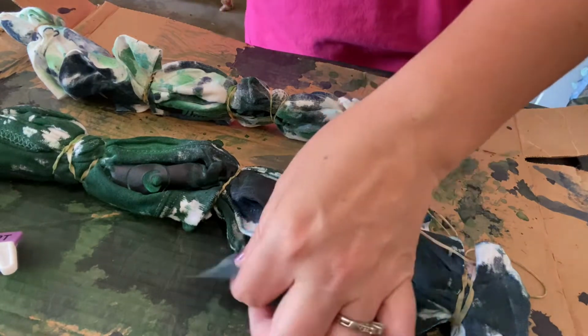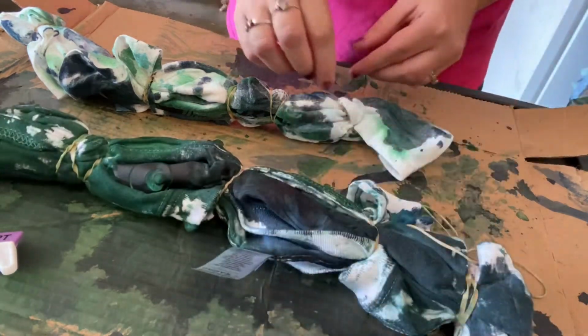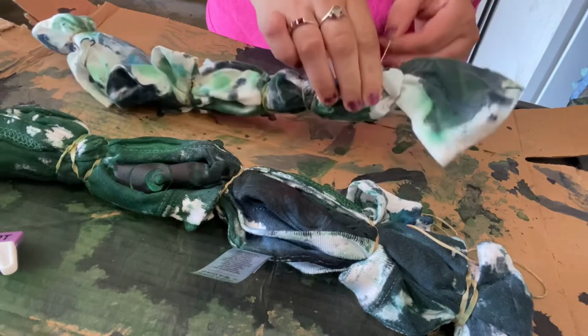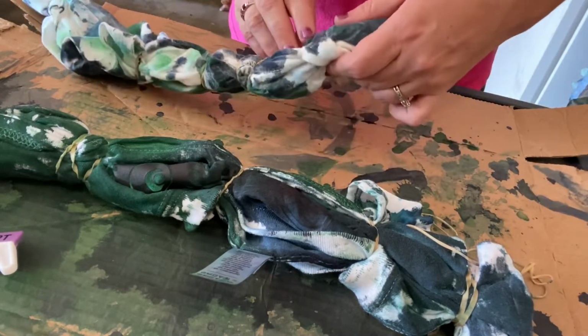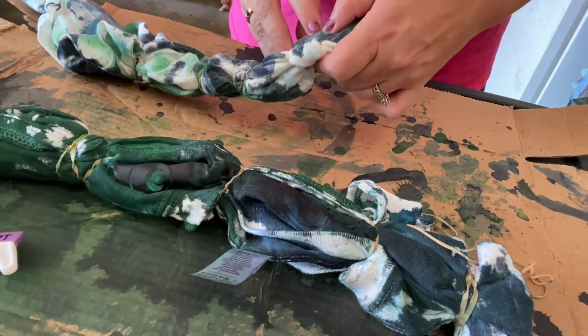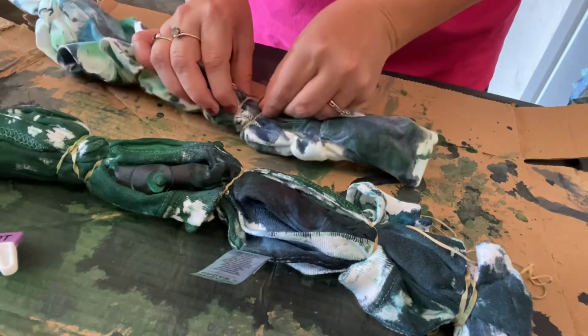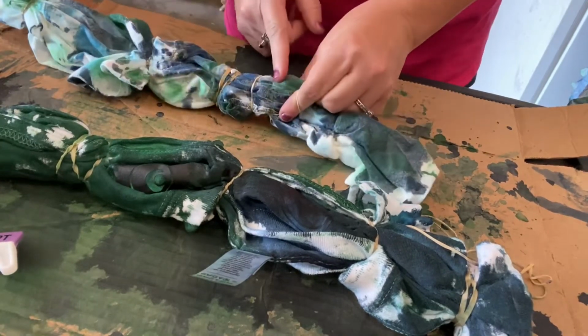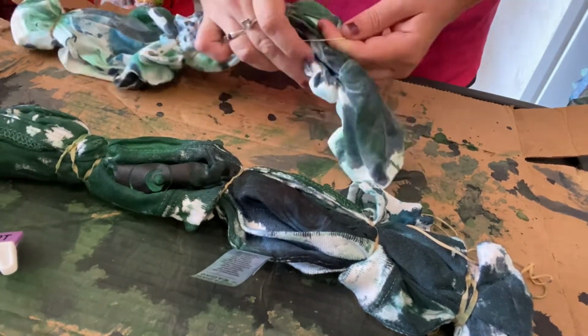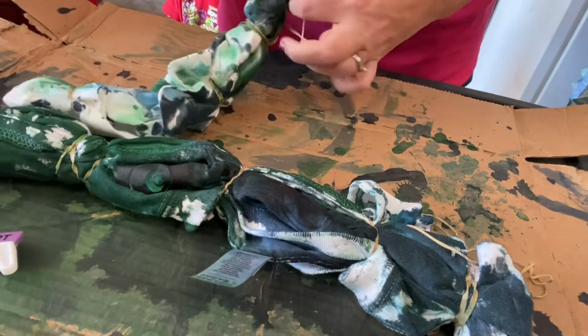Okay, let's see, this one is Joey's. We're going to do Joey's next. Look at how the rubber band made the line right there. Do you see it? Yeah. Let's see if this one did it too. Joey has a lot of colors. That's okay. See how the rubber band made a line with the colors? No, I did a lot of colors. You both did a lot of colors.